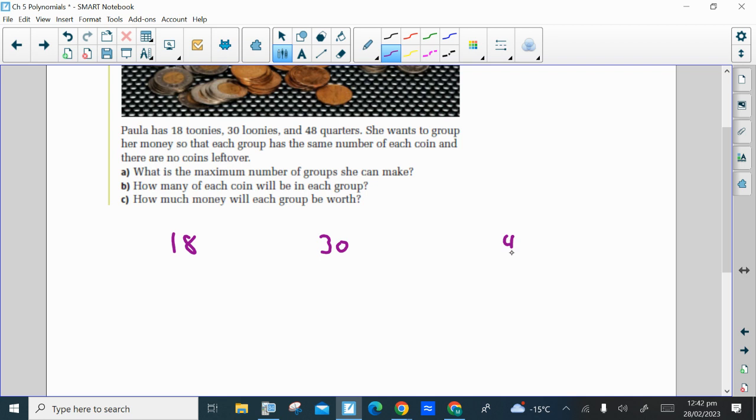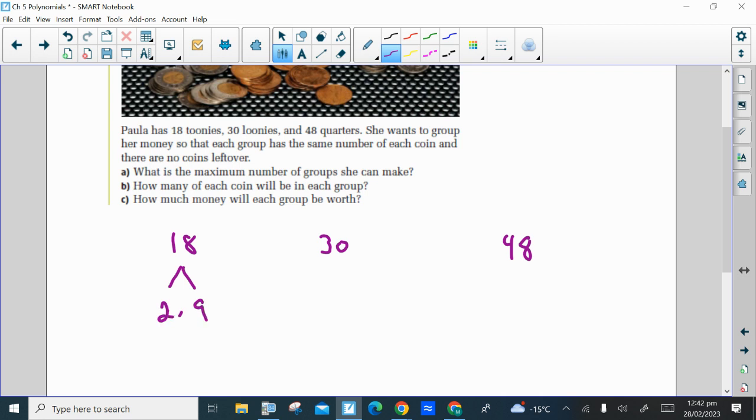And we're going to find the greatest common factor, which is the largest number that divides evenly into all these numbers. And you can do this by doing a factor tree, which we have done before. You're going to break each number down to a product of its prime factors, and then you're going to circle the factors that are common to each of those groups, starting with the number 18. You need to find two numbers that multiply together to get 18. It doesn't matter what two numbers you start with, as long as they multiply to get 18, you're fine.